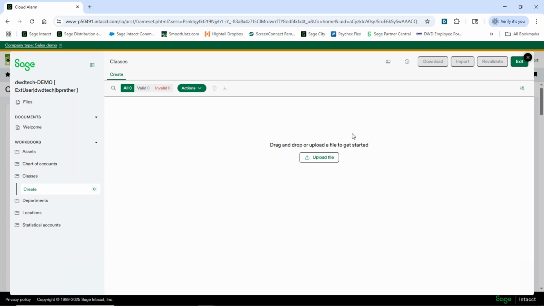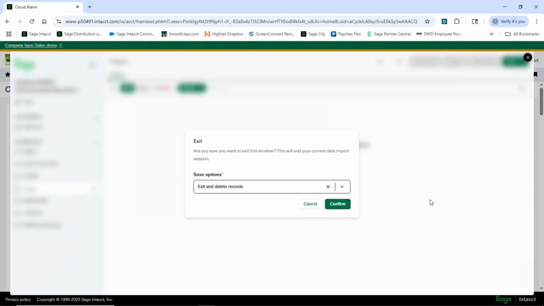Now, I might tell you that, again, I had a very easy one here, very easy to update. If I was doing this with a much bigger file, and let's say that I had a whole column of data that I forgot to put in there, or there were numerous items that were invalid, I would probably go back to my data file, use the tools in there to change this data to correct data, and then re-import it as opposed to doing it in here. So it's going to be a trade-off, I think, as to where you make those corrections. But for one of those 1 or 2 records that are incorrect, you can certainly do that right here.